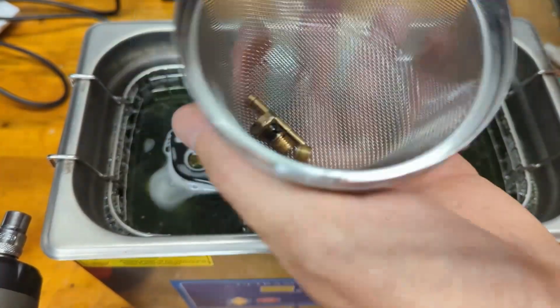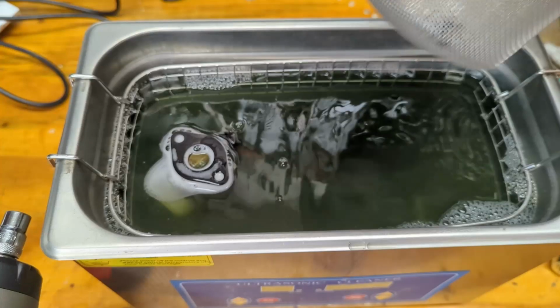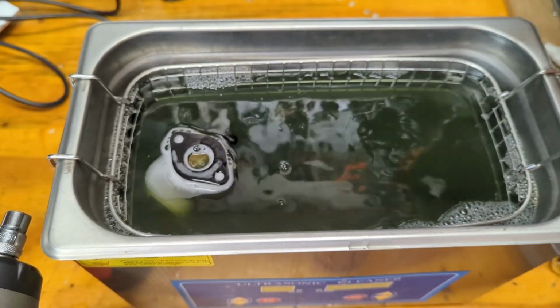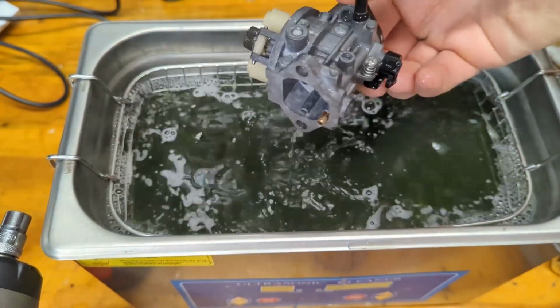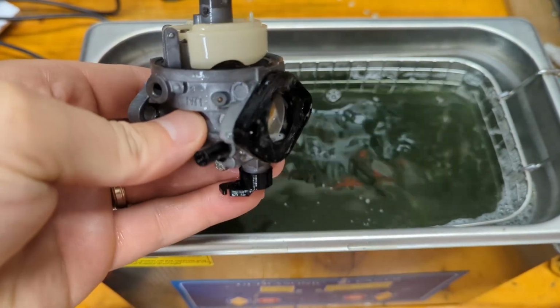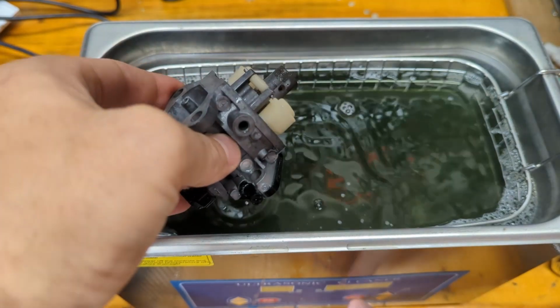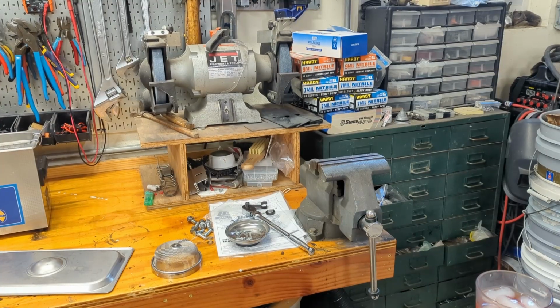All the brass parts are looking like brass. Probably need to put some money into this carb with gaskets and whatnot. The bolt on the bottom, I saw the gasket for that break apart when I took it off. So, carb's looking pretty good. Still can't get this pin out, but I'm not going to break the carb trying. I'll try something a bit non-traditional.